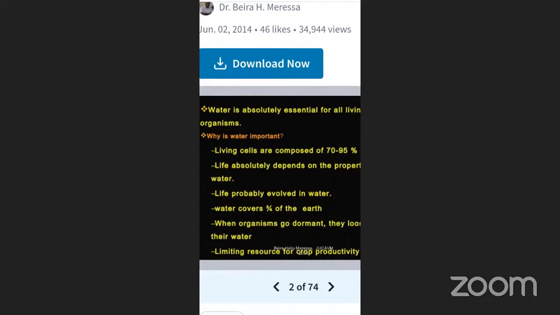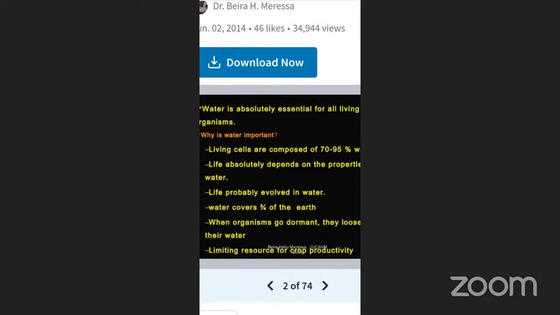All living organisms require free energy to grow and to reproduce. These free energies represent the potential to do work. The free energy of water is referred to as the water potential. The water potential is also defined as the chemical potential of water. The pure water potential is always zero.